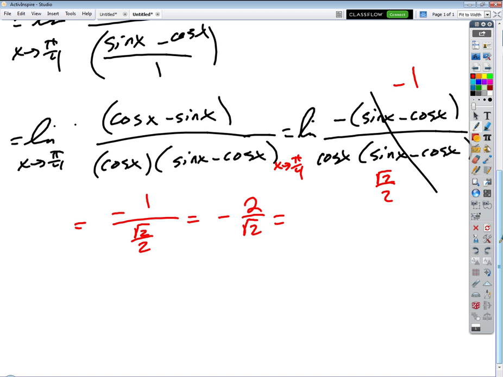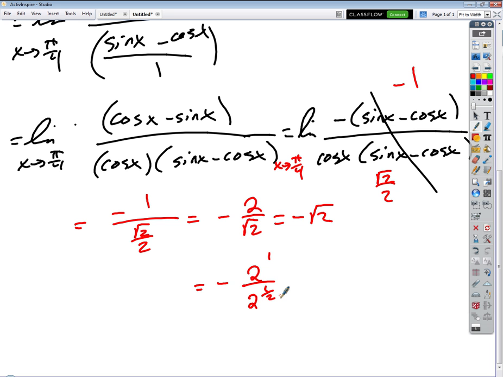Okay, so here's the question. 2 divided by the square root of 2, there are a bunch of ways we could do this. I want you to just see this in its own form. 2 divided by the square root of 2 has to equal the square root of 2 because the square root of 2 times the square root of 2 is 2. There's a bunch of ways you could look at that, and it's completely consistent, and it's great to see them both. You could look at that also as being -2 to the 1 over 2 to the 1/2.